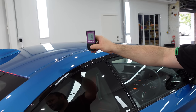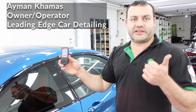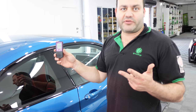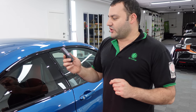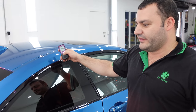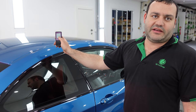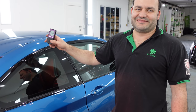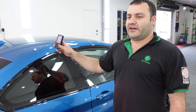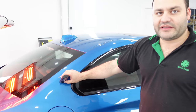So this gauge measures the thickness of the paint — technically not just the paint, but the clear coat, the color, and the primer down to the metal. Everything between the surface and the metal. 1,000 microns is one millimeter, so this is telling me the thickness above the metal is 0.1 of a millimeter. You don't know how much of that is clear coat versus paint, but we believe about 40 percent is the clear coat.